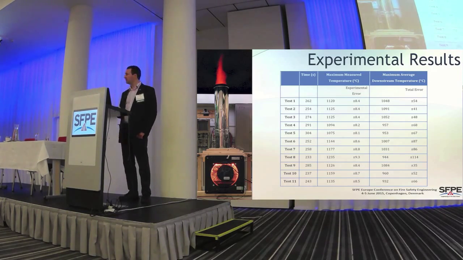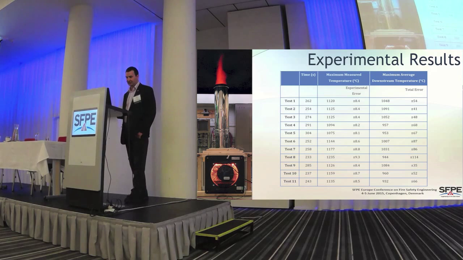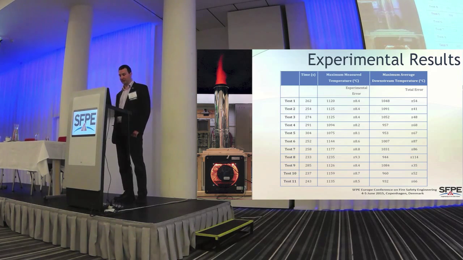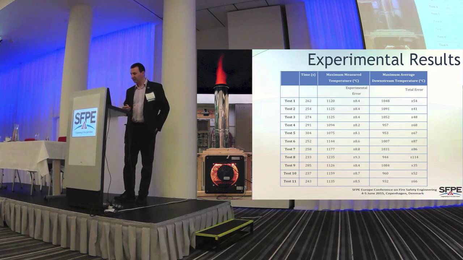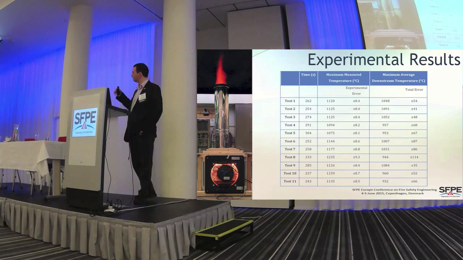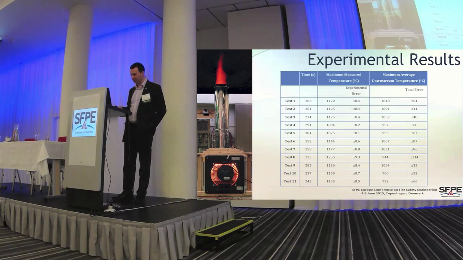So across the 11 tests that we did, the maximum recorded temperature in any of those tests was in test 8, and it was 1235 at one point in space. Oddly enough, the column on the left shows the maximum recorded temperature at any point in a test, and then the column on the right shows the average temperature across all of the thermocouples. We're looking at the average because obviously we're considering the average flow out. We need to know what the average conditions are in there. And oddly enough, the test with the highest temperature was also the test with one of the lowest averages, for reasons that are still not clear to me.